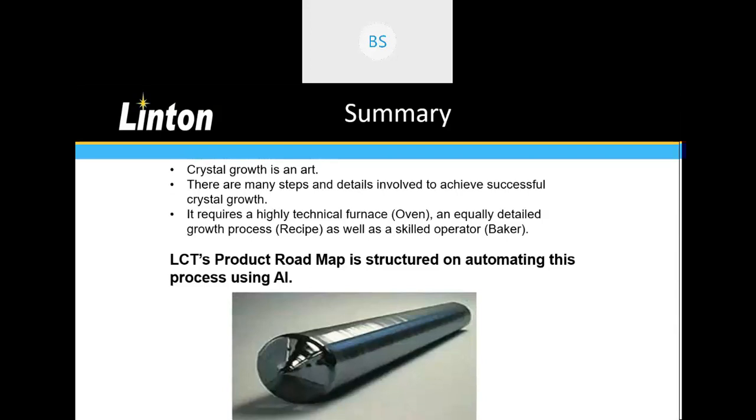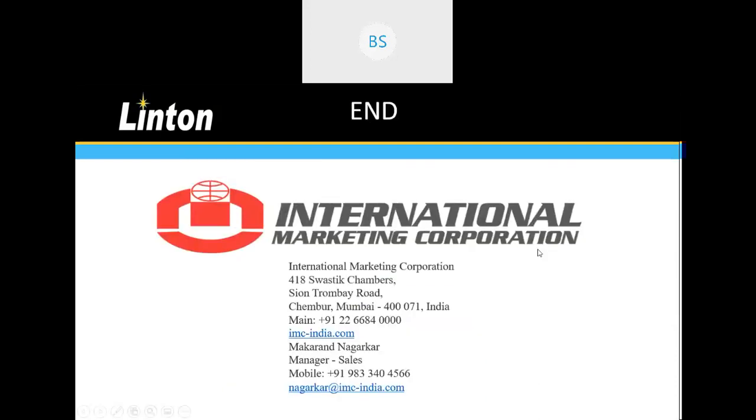We have a roadmap within our company, from 3 to 5 years from now, to have a machine that is fully automated. Basically, we want to take the process engineer who usually has to run a machine and put that into the intelligence of the machine. So the machine can look at a perfect crystal it grew one time and then continuously grow that crystal again without any interaction from an operator.